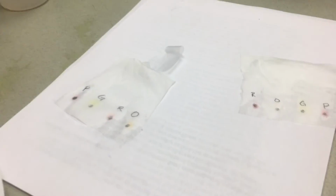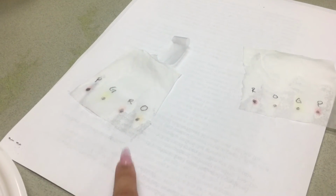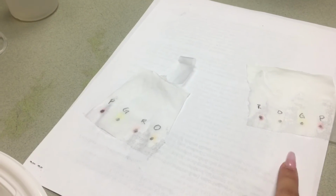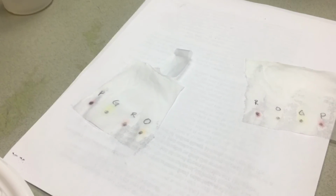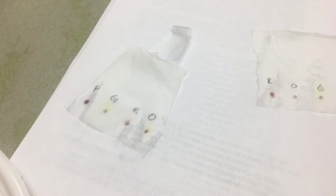Okay guys, so we finally took the coffee filters out of the water, and this is what they look like. The one on this side is mine, and the one on this side is Miss Beverly's. As you can see, where the purple was on both of ours has turned red. That's a sign that when they make the purple Skittle, they use a lot of red dye. The orange one kind of disappeared. The green one has hints of yellow in it, and the red one stayed a pink red kind of color.